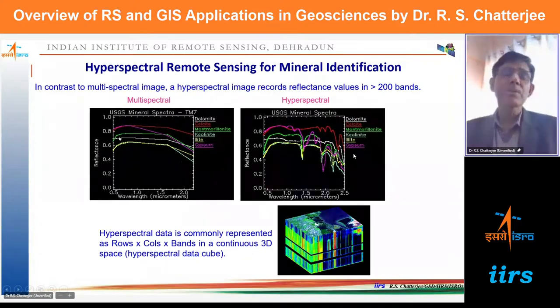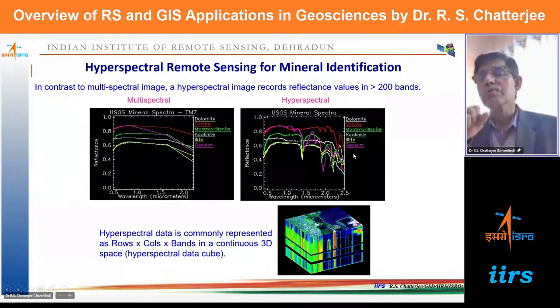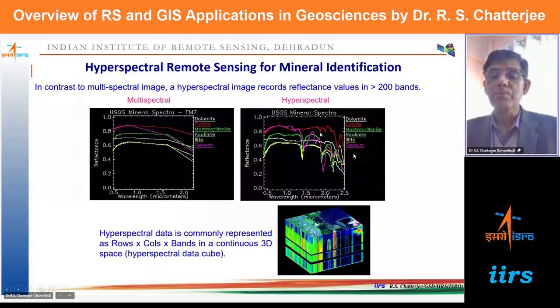Why? Because in multispectral, the bandwidth is very wide, very large, where this narrow absorption peak cannot be detected. Only the broad absorption peak can be detected. In case of hyperspectral remote sensing, there are more than 200 bands, and the bandwidth is very narrow, 10 to 15 nanometer. So it can be used meaningfully to identify the mineral based on its characteristic absorption peak. Like you see the spectral profile of the same minerals in multispectral imaging and in hyperspectral imaging. You can understand that minerals can be identified easily in the spectral analysis of hyperspectral remote sensing data.